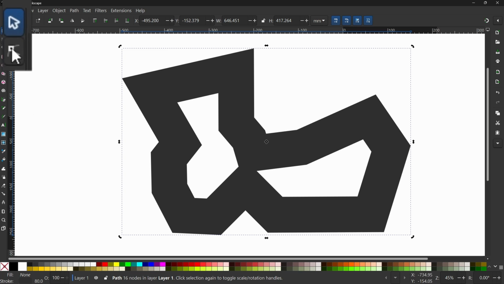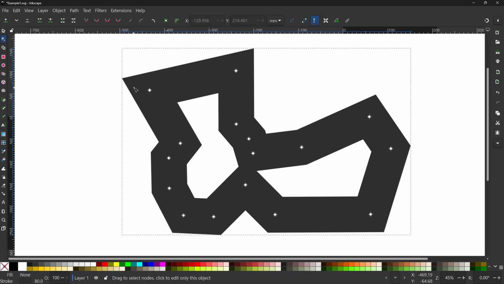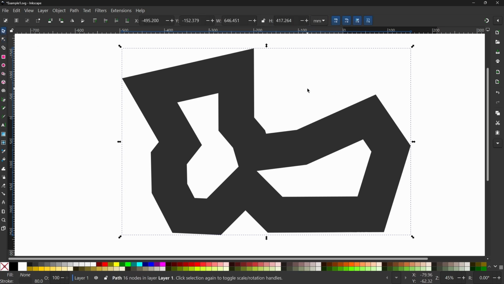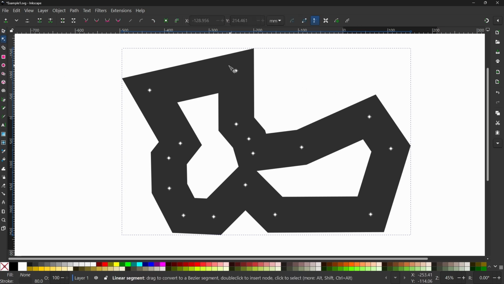With it selected, what we can do is click the node tool, which is just below the select tool on the left-hand side, and we can see all of the nodes that make up our track here. Now these nodes are configured at the moment to go straight from one node to the other. What we want to do is make these curved. So what I'm going to do with the node tool selected is really important. You can see that my mouse cursor is this thin little arrow. If I go back to the select tool, it's this thicker arrow. So with the thin arrow here, that's the node tool, I'm going to draw a rectangle and bulk select all of these nodes. So all of them should go blue.